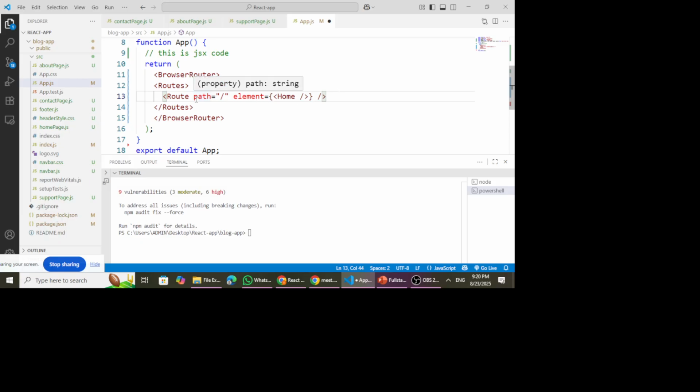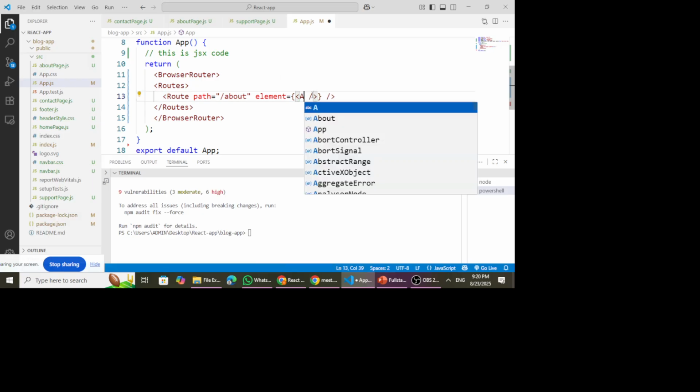So what we are saying here is that when the path is slash about, then display the about component. All right.